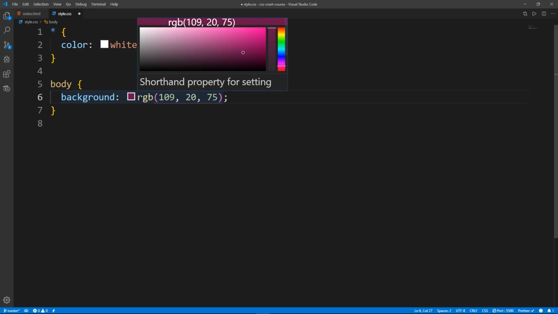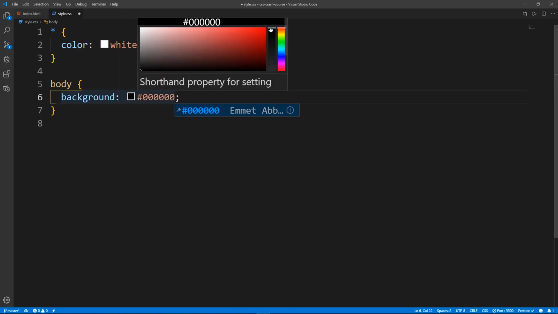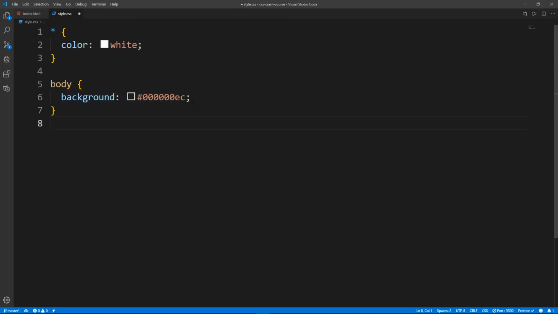Similar to that, you have the hex code as well. Let's say you have the hex code as zeros, that is black. For that as well, you will have a channel. Right now we have 6 zeros, right? When I change the slider, you will have 2 values being changed. Those are the values representing the opacity. Similarly, you have the HSL code as well. You can define whatever you want, but I prefer using the hex code.